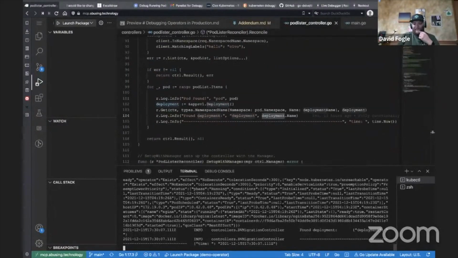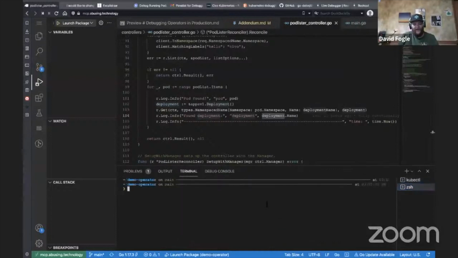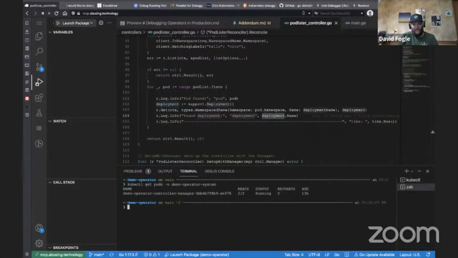So the very first step that we're going to have to do is get this production operator running outside of the cluster. We can look here and see that we have this one single operator running in here. One of the easiest ways to do this is to simply scale down the deployment.